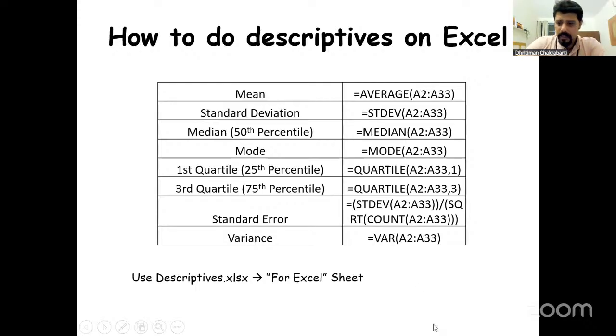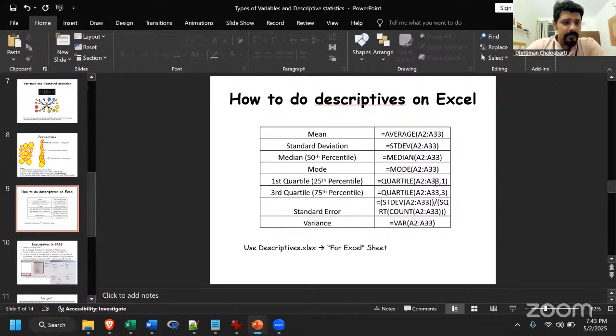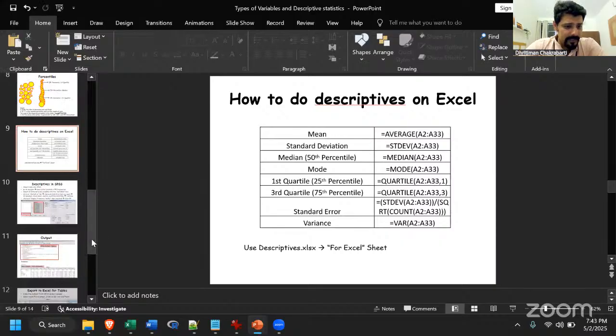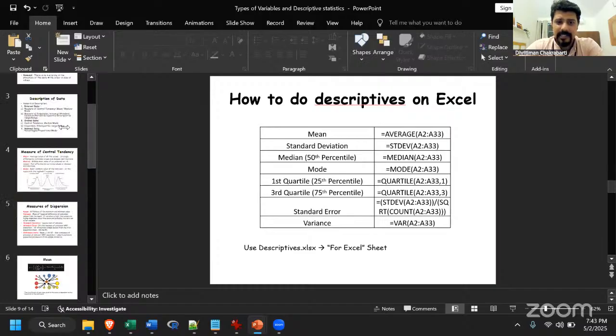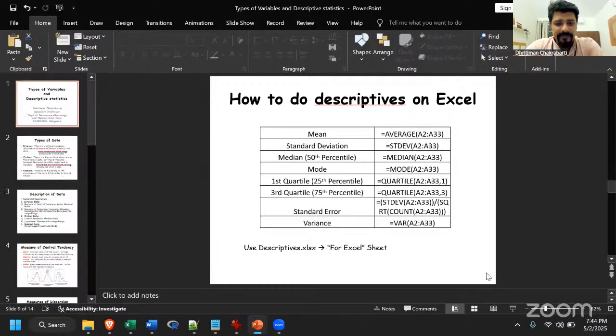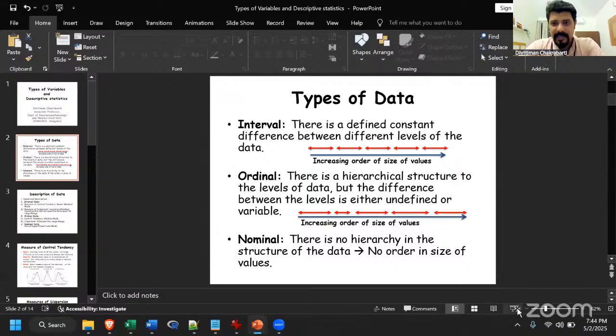So I think, madam, today because of the difficulties we had, I would not start the next section. I would like to stop at the descriptive portion of the type of variables and descriptives. I am happy to field any questions that people have regarding their study or whatever questions they have regarding the class that we had just now.